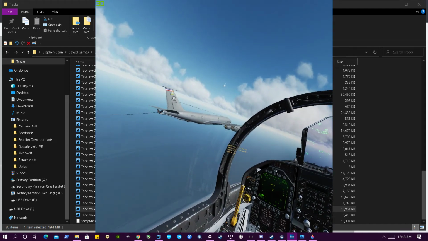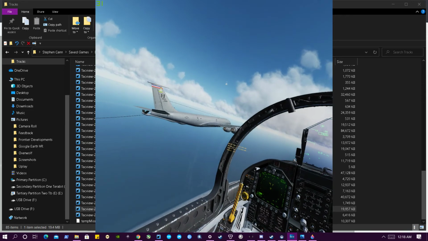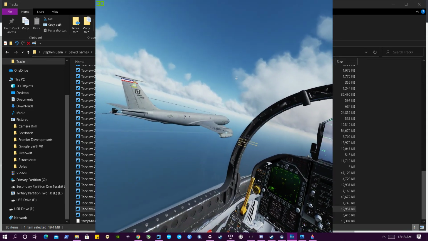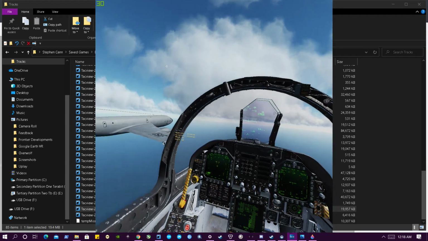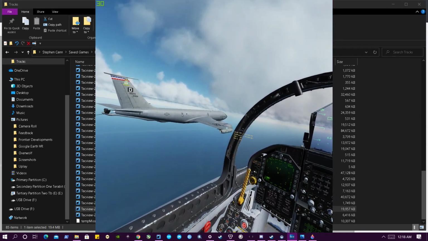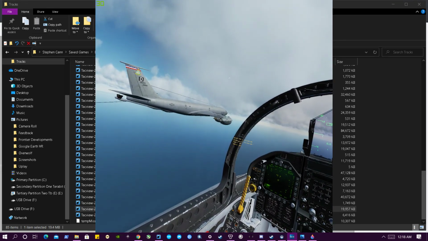So I'm just easing on up. You can see I'm making very small corrections. What I want to do is put the wing, oh, he's leveling out, so just give me a second to reform here. Alright, so what I want to do is put the tip of his wing about off on my nose.